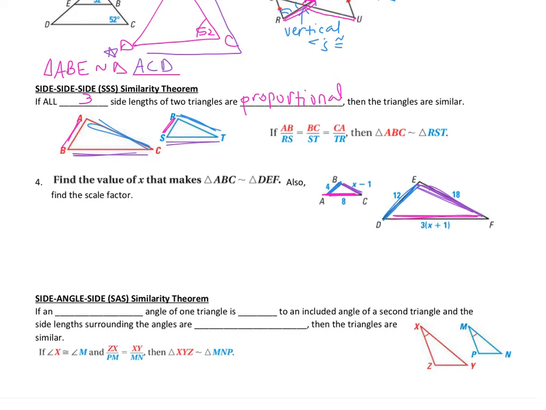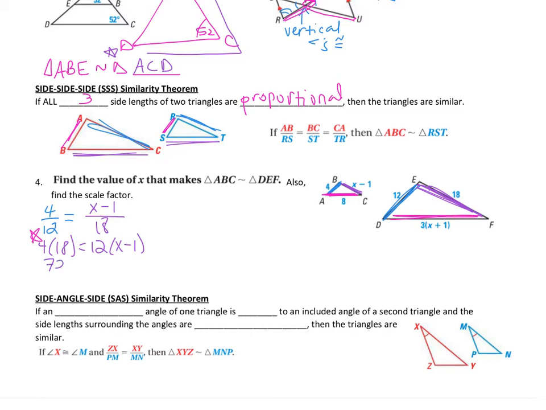Remember, to set up a proportion to solve for the x value, we need a side that has just numbers. So that would be our 4 and our 12 are just numbers. Then if I want to use the purple pieces, I would have x minus 1 over the 18. And now we can solve for x. And it doesn't matter if I use this one or if you use the one in pink. It doesn't make a difference because it should be the same ratio. So if we cross multiply, I want you now to finish it up and tell me what the x value is going to be.